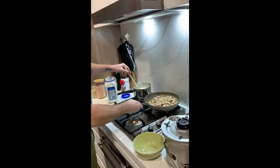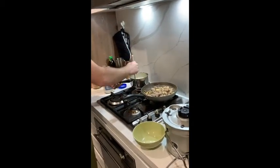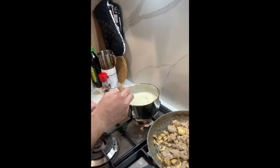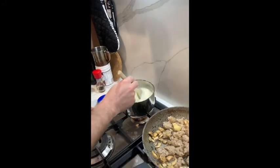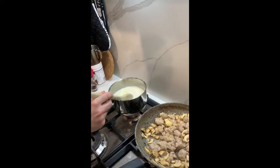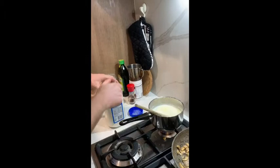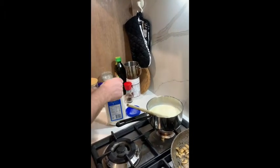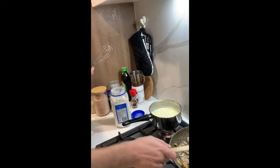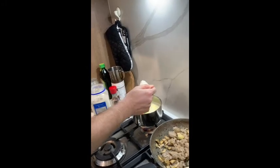Now, keep this one cooking, probably put the heat on low. Now, all the butter has melted, and the milk is almost boiling. Once you get to the simmering point, that's where you start adding the flour. One at a time.